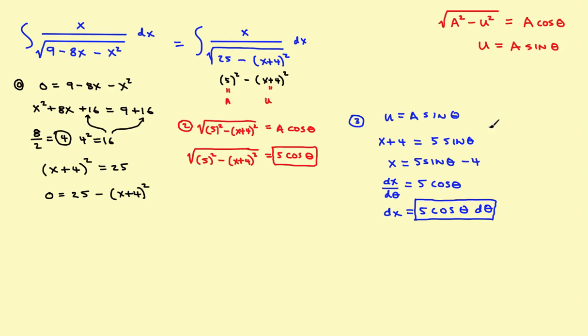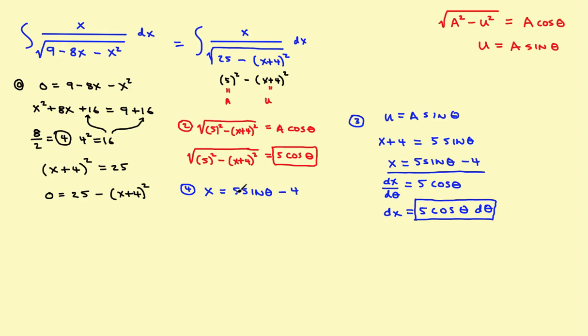So let's go back to our problem. Now in our problem, the only remaining x is this one up here in the numerator. So we do have one more to take care of, so we'll go ahead and look at that one too. So step 4 says express x in terms of theta. But really you've already done that right here, so you can just go ahead and use that. So x would be equal to 5 times the sine of theta minus 4.